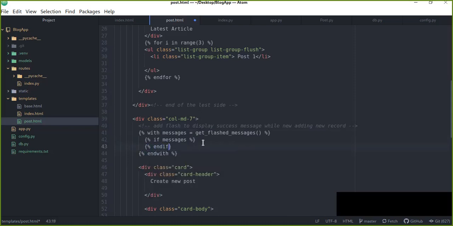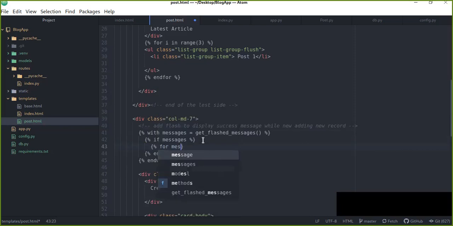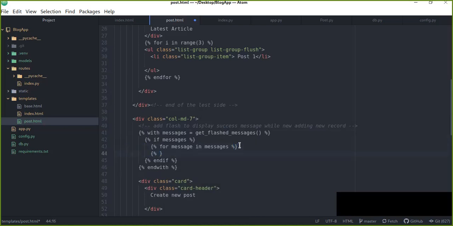And inside this, we need a for message in messages, and the for block should be ended.